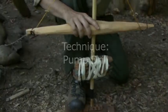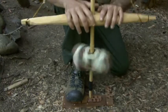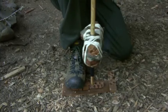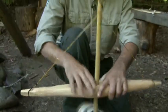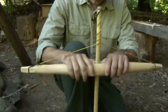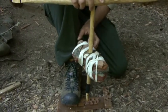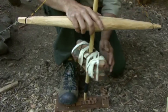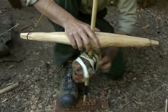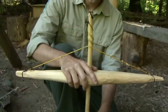One of the more unusual Stone Age fire-making methods would have to be the pump drill. So we have a few different pieces working together here, and in this case, the spinning is provided by this string, which wraps and unwraps onto the spindle as you pump the handle up and down. These weights want to keep spinning. So when my handpiece reaches the bottom of its travel, these weights want to keep going, and they do. So they reload or they respin the unspun cord to bring it back to the top.